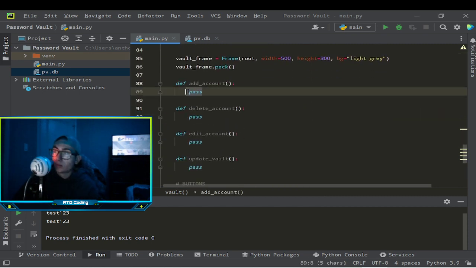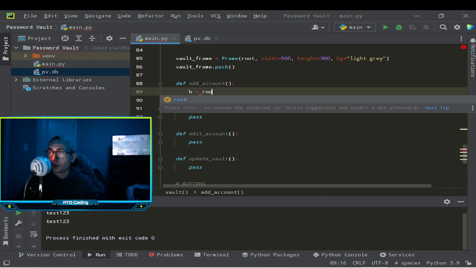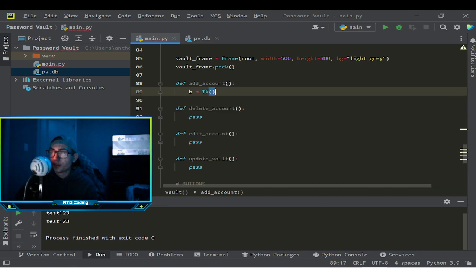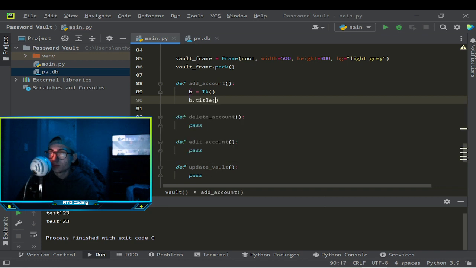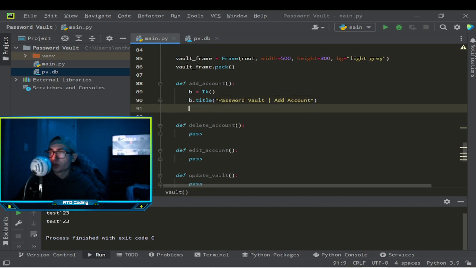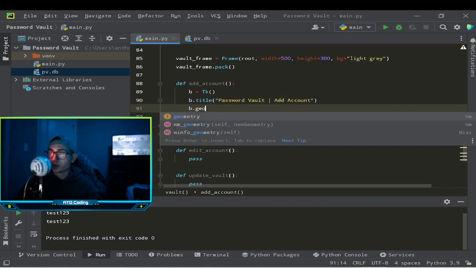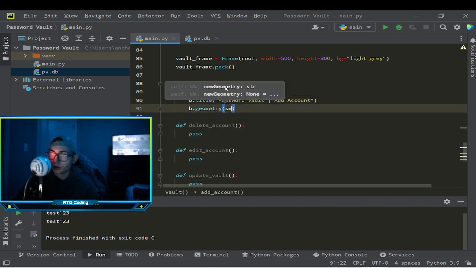Now, underneath of when we click add account, we want to call a subscreen, TK. This is going to be password vault add accounts, b.geometry. It's going to be small window.